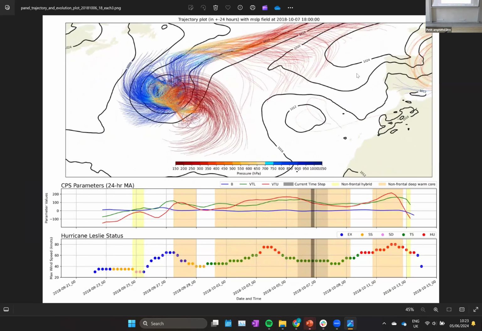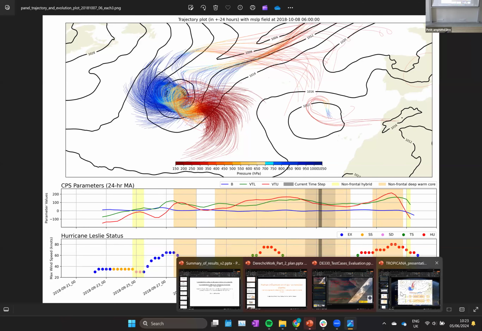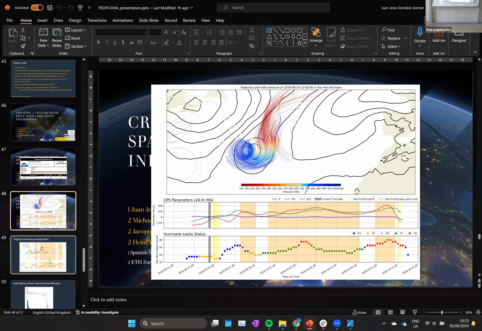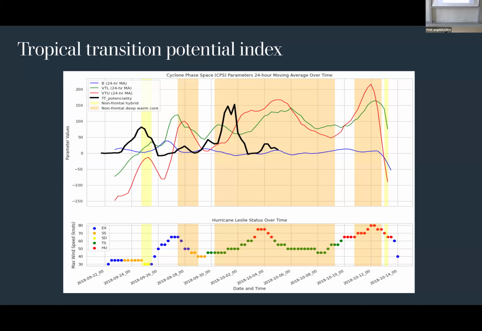And also when the National Hurricane Center decays the intensity, we can see that the structure loses robustness, so that's why it's losing intensity. So the idea is that, based on this, we summarize a parameter that can give you an idea of this whole process, and I still have to think more about that.